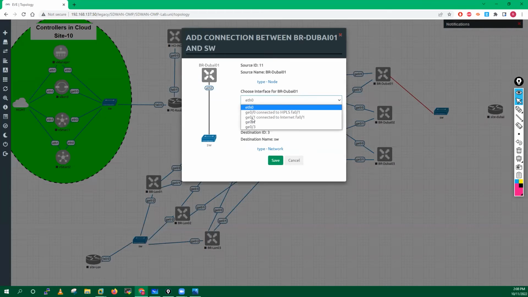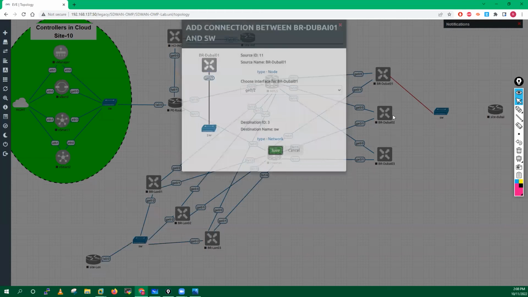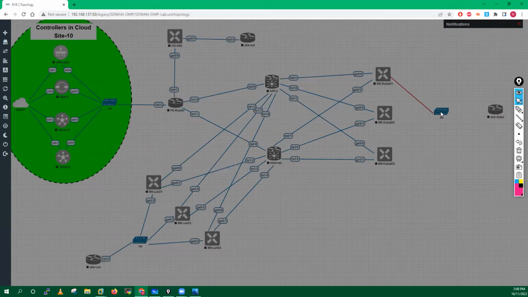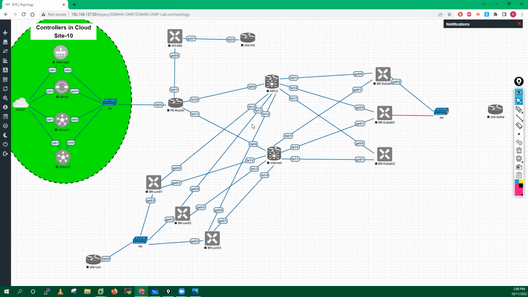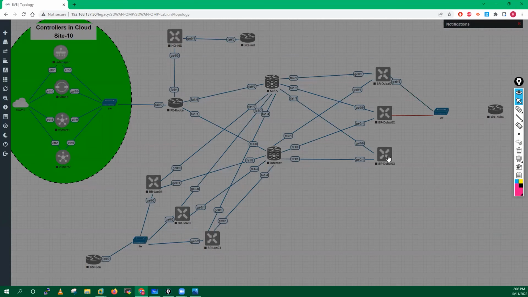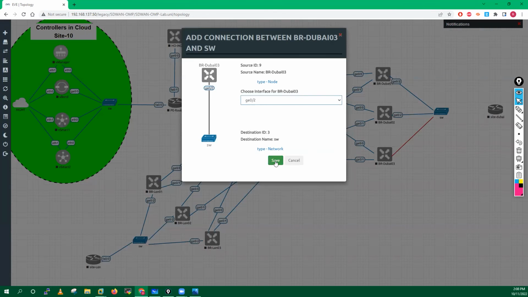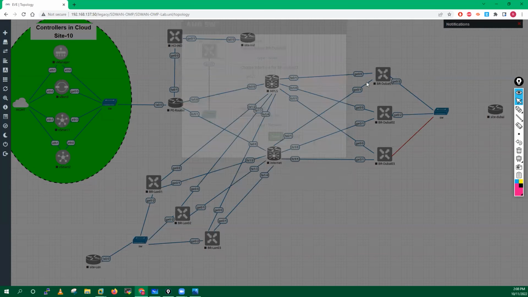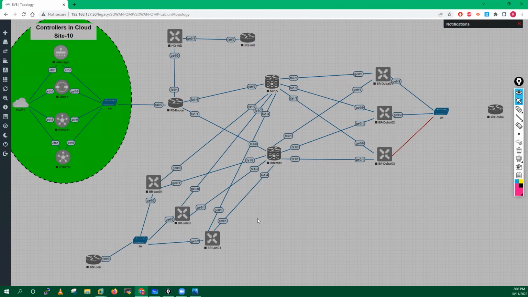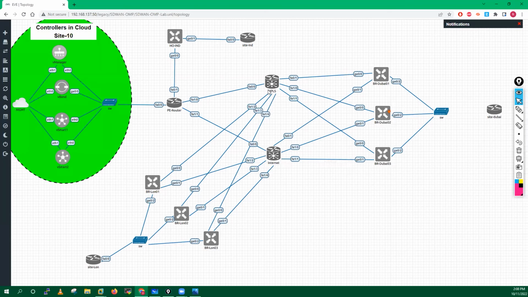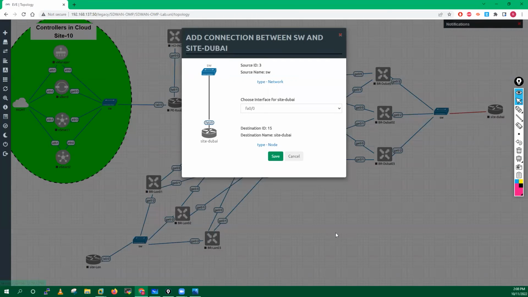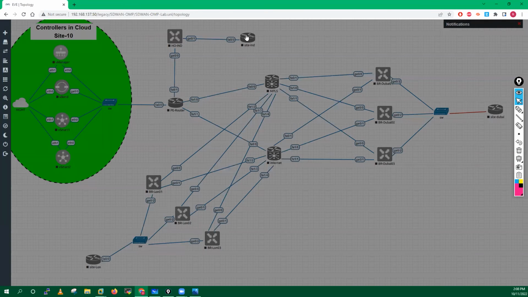Let's connect this part as well, and let's connect another one. Make sure you have symmetry: Gig 0/0 interfaces on all your branch routers connect with MPLS, and Gig 0/1 connects with your internet router. Just make sure you have such symmetry. Okay, good.